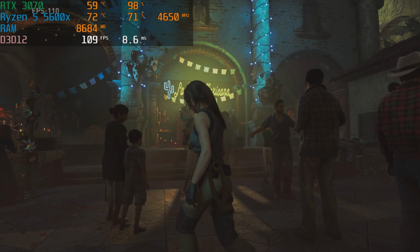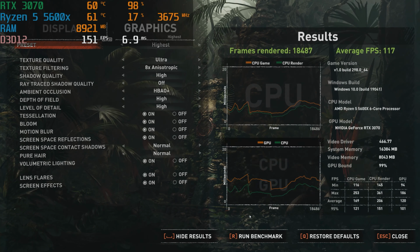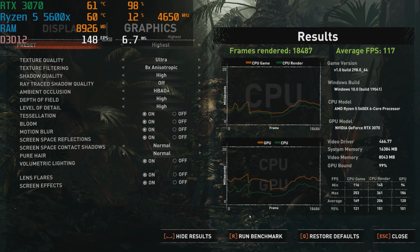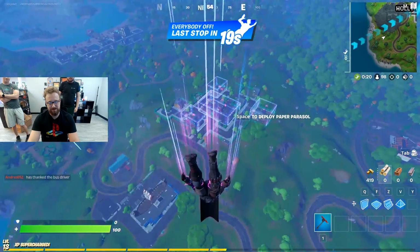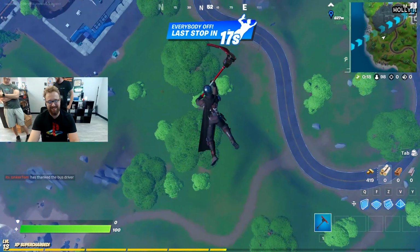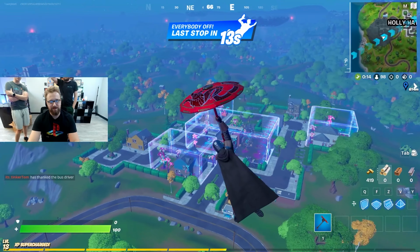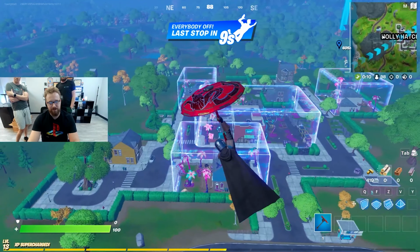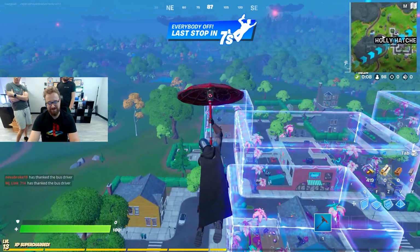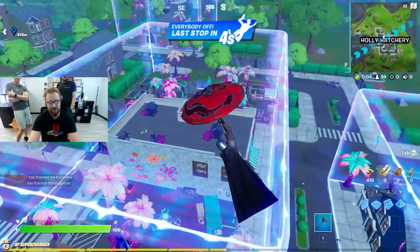It is a $2,000 PC though, so you should expect to be able to play pretty much any game you throw at it at max settings, but it's a streaming PC, so can it live stream? Well, using a local recording using the new NVENC encoder and using OBS Studio playing Fortnite, well, we had no problems whatsoever. No dropped frames. We streamed at 1080p using local recording options, and the quality speaks for itself. Looks pretty good. I was able to run around and achieve very similar frame rates. So overall, if you're looking to stream, this is a really good plug-and-play option.